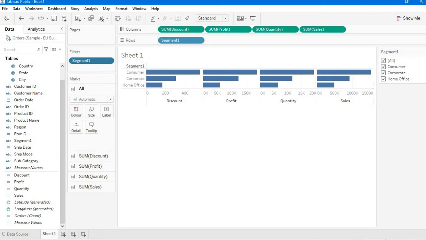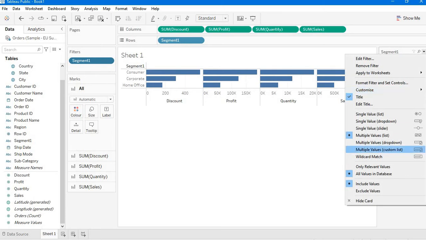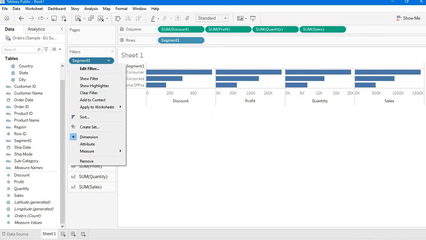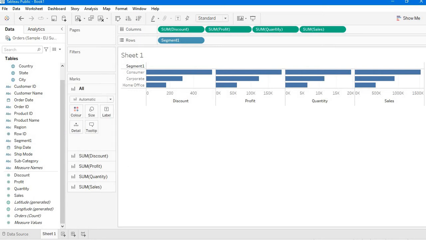So in order to do that, I have to create this heading. These are also headings, discount, profit, quantity, and sales, just like this heading is. The only way to do that is to make a parameter. So a parameter will help us alternate between these, which we are able to visualize not on a 4-compartment visualization, but just on one.